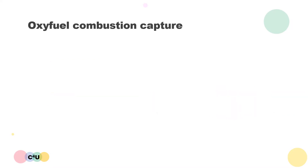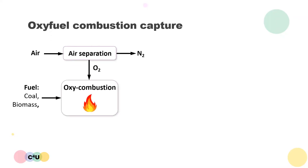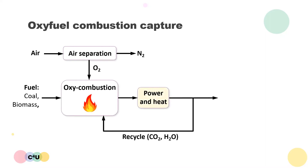The third type of technology, oxy-fuel combustion capture, works by also separating oxygen from air in an air separation unit and using it to burn a solid fuel of coal or biomass to generate power and heat. The resulting exhaust gas from the oxy-combustion process consists mainly of CO2 along with some water vapour and some contaminants. A portion of this exhaust gas is recycled back to the combustion process in order to lower the otherwise too high combustion temperature that would result from burning fuel in oxygen alone. The final part of the process is a CO2 cleanup step to remove the unwanted contaminants, resulting in a high purity CO2 product stream.